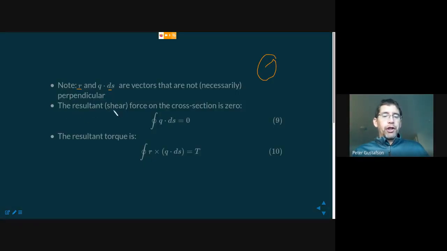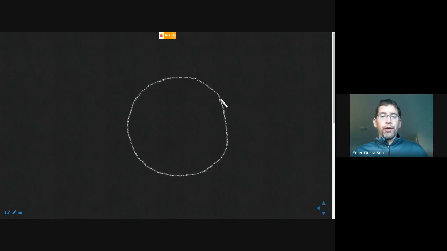Now of course, the resulting shear force on the cross section, we need to recognize there is a shear force and there's a torque. So the shear force, well, what is shear force? Shear force is the integral of all the differential forces. And so here in this context, what we're doing is we're integrating around, for example, the circle. So here I have a ds, a differential force here. I sum that to the other differential forces at every different location. Each one of them is a vector and has a magnitude. I sum, i.e. integrate, over the entire domain. And what do I know? Well, I know that that integral is going to be equal to 0.